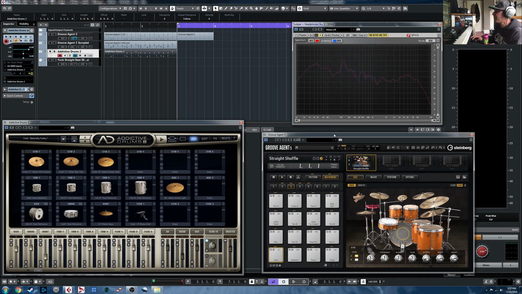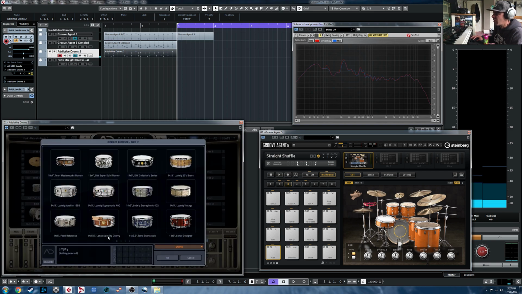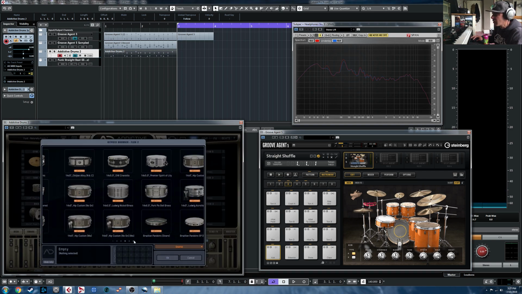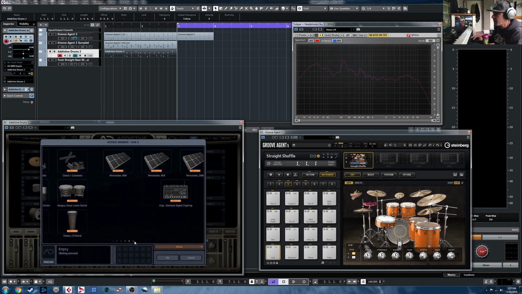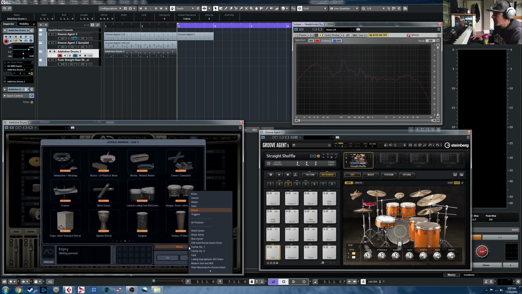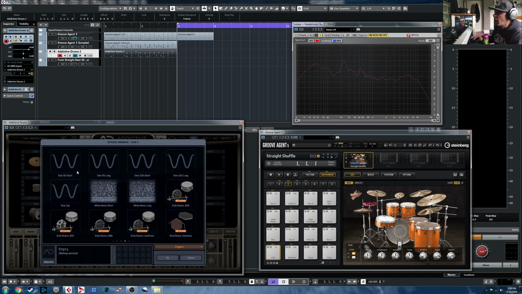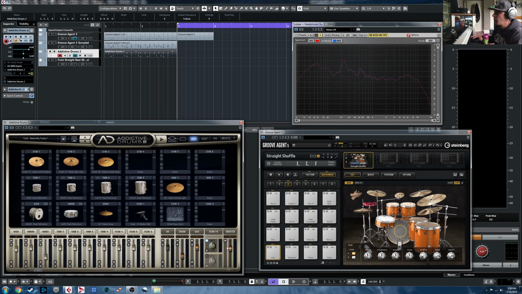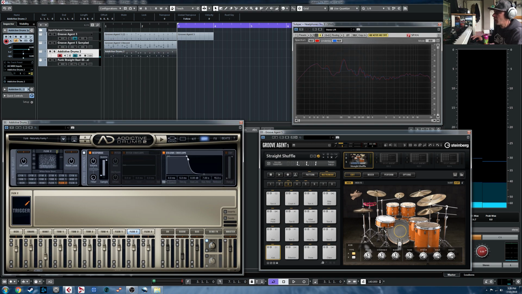And the benefit of doing that, so you can actually layer, for instance, I think there are some electronic sounding snares here. It might be in extras. If we go through here, yeah, you've got some percussion things here that you could add in, like drum triggers, things like that. I think there might even be, yeah, triggers. So you've got kick triggers here, some snare triggers, white noise, short, long. So we could maybe load up some white noise here, link that to our snare, see how that sounds. Now, obviously, you'd want to go in and edit the envelope on that. So we'll tighten up that envelope a lot, and then see how that sounds.